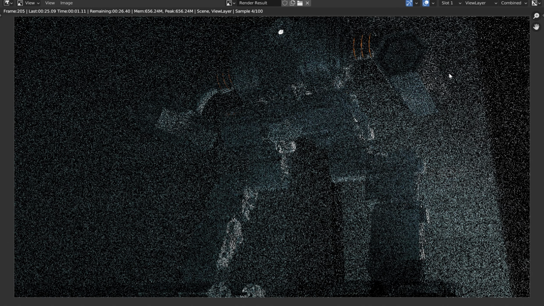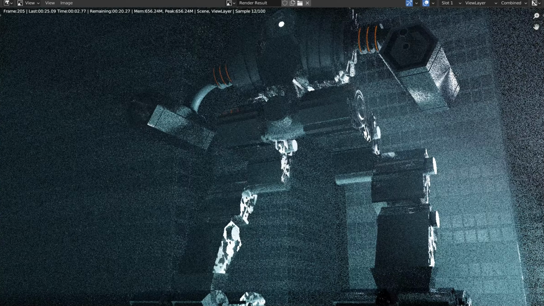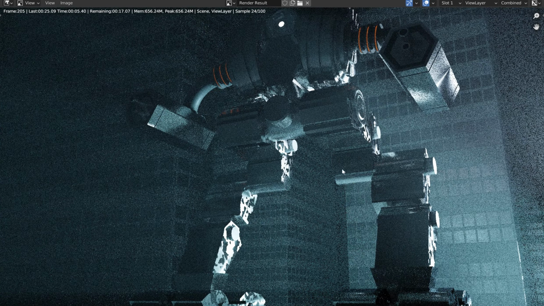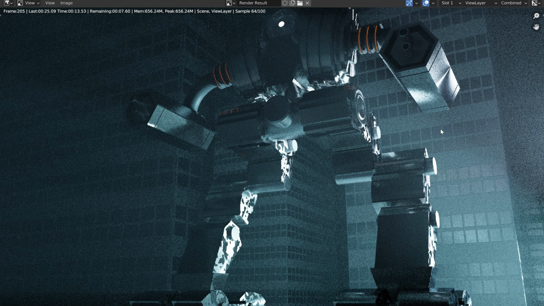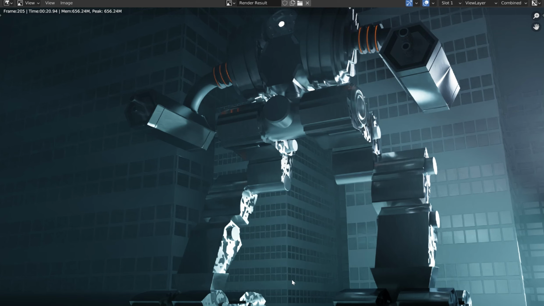So if we go ahead and render this one, that gives the look, and it shows off a lot of the detail that's there, and we really don't have to put too much detail. You can see how that already looks, so that's pretty cool. Didn't have to play with the feet too much. Still can. There's a lot still to be done to this, but you get the general idea.